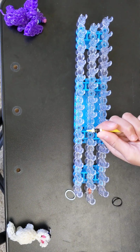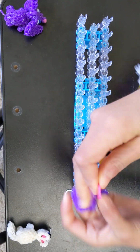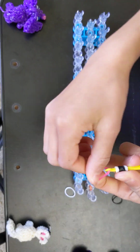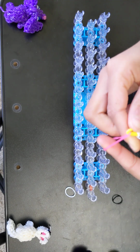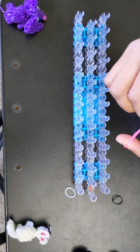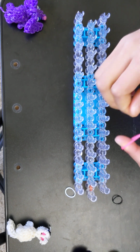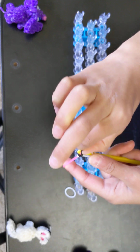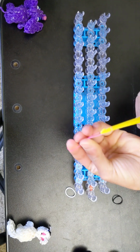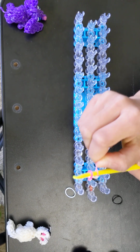Then taking your upper color or your top color, mine's going to be pink and purple, so I'm just going to try those colors. And you're going to loop all the 8 loops onto your single band, top color or whatever color you're using. And make sure you pull them in order so it doesn't get messed up. But you can still fix it at the end, but it's better.